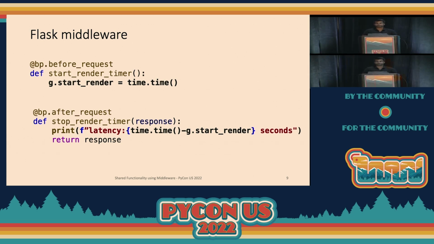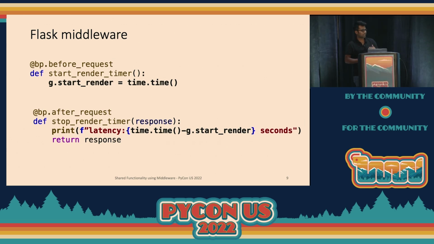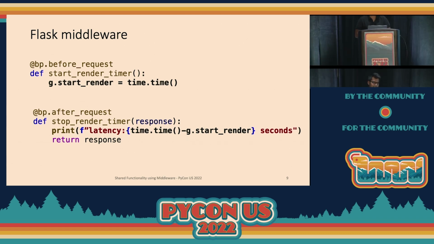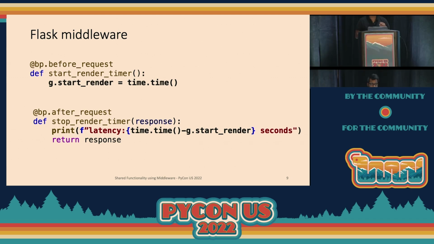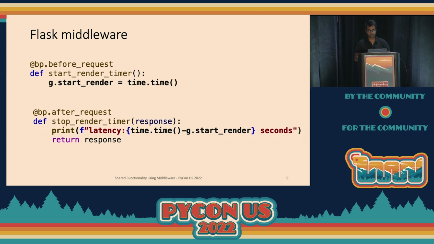Similarly, if you want a function to be called after the request has been processed and the response has been generated, you decorate it with the decorator after request. Of course, here I've shown the example of a blueprint, but this equally applies to non-blueprint applications as well, just to be clear.